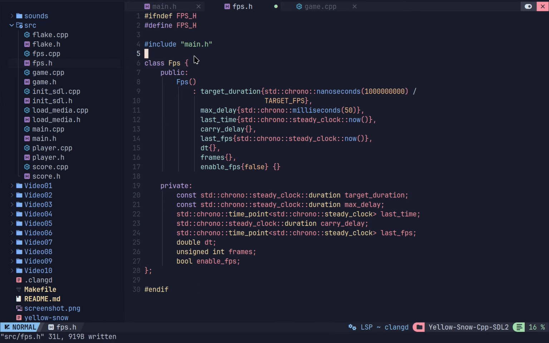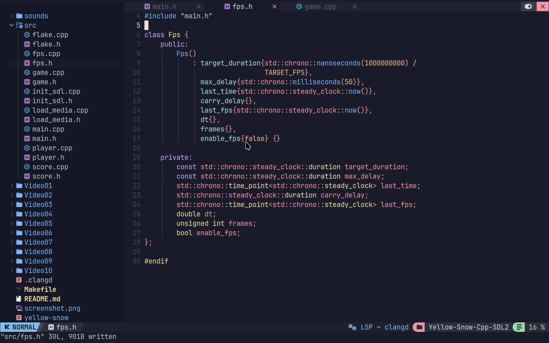So I'm going to get rid of the chrono include because it was brought in main. Now we are going to need a couple of methods. We need an update method, which is going to be timing the game. We need the toggle FPS, so we can turn it on or off to show the FPS number, and it will only be keeping track of the FPS if it's turned on. And we do need a get DT.